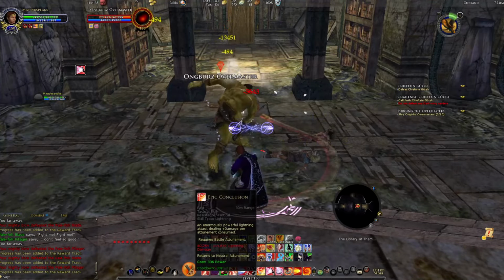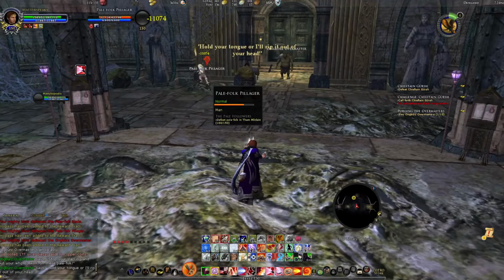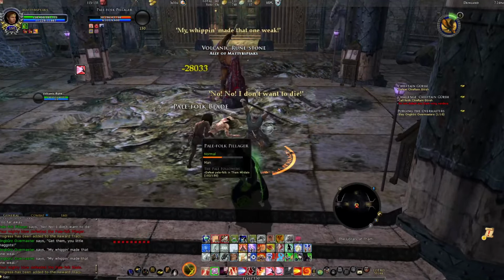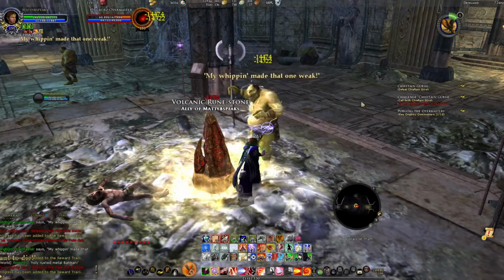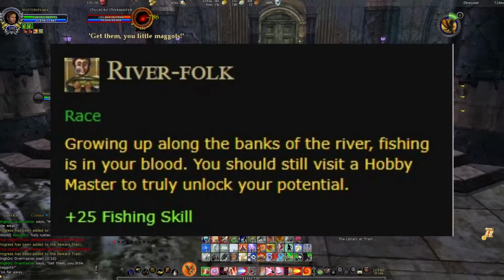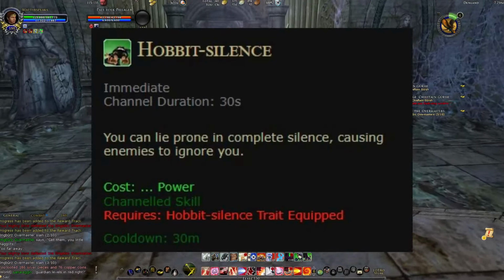As for traits and deeds, river hobbits have to defeat wolves, wood trolls, orcs, and goblins, as well as complete 2 quests, Friend of the Forsaken at level 25, and Back and There Again at level 125. You'll see why in a second. Completing Enmity of the Wolves grants Riverfolk, which is a +25 to fishing skills. Yeah. And Hobbit Silence, which, as we've established, is one of my favorite skills in the history of forever.